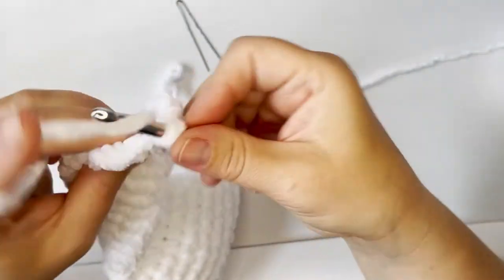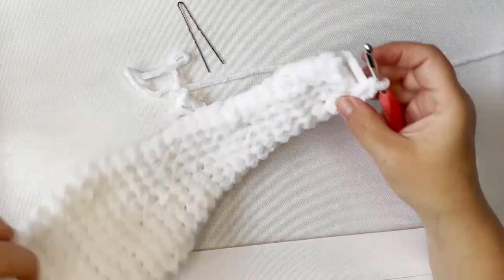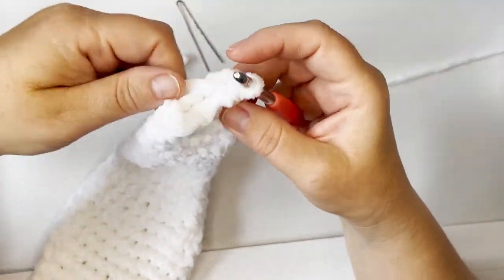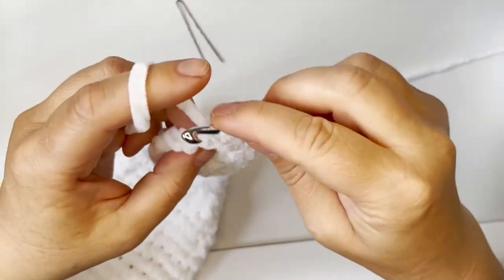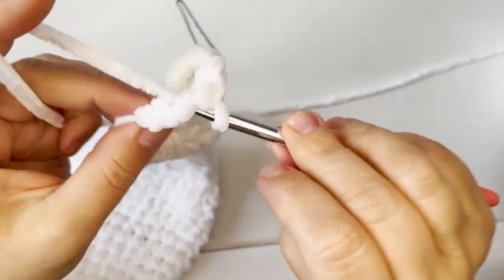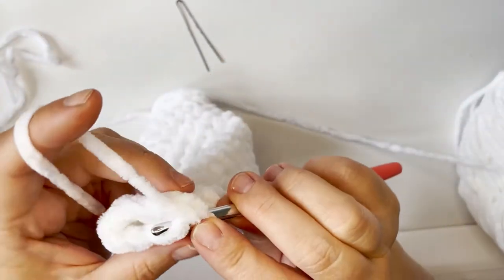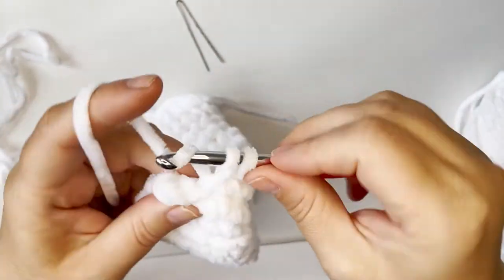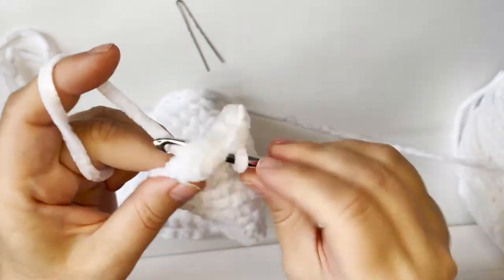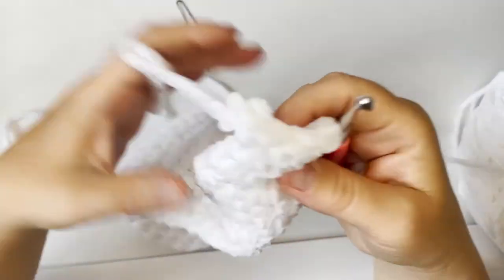Final here. Now let's see, that's how it looks like. Okay, and I will finish till the end, so it's gonna be 1, 2 probably, and 3, and I close it with single crochet front and back. So go there and there and just single crochet here, 1, 2 probably 4 will be there, 3, and the last one is 4, and that's our ear ready.